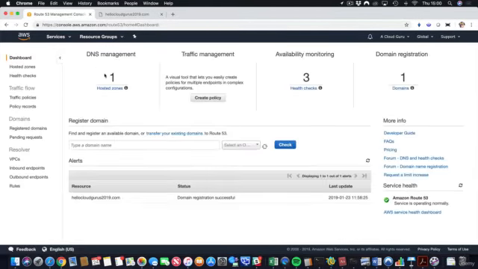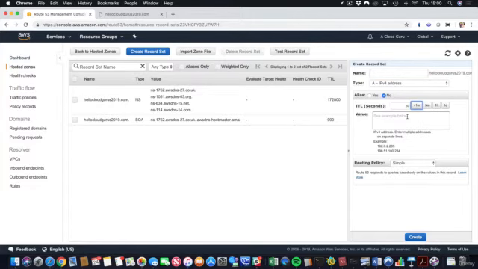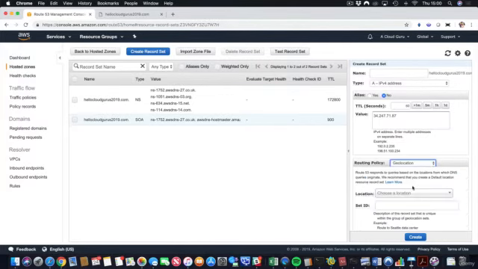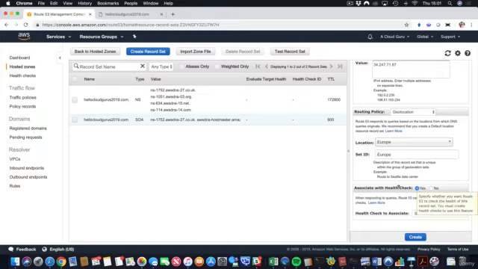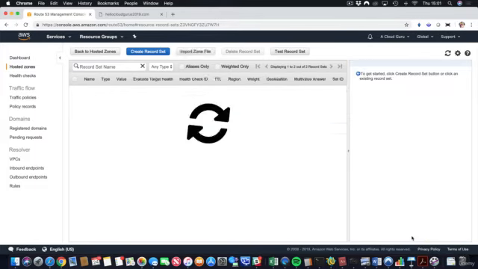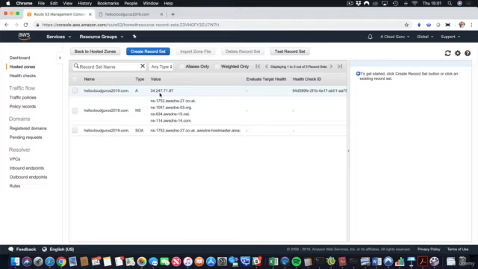So let's go over to our dashboard. We're going to go into our hosted zones and create a new record set. Again, it's going to be my zone apex. I'm going to change the TTL to 60 seconds, and I'm going to paste in my IP address. So this is the new one. I'm just going to delete that out. So this is for Ireland. And then my routing policy, I'm going to change this to geolocation. And in here, I'm going to choose my location. Your location can be done on continents, and it can also be done on countries. So I'm going to send my European users over to Europe. I'm going to type Europe in here. And then I'm going to associate this with the health check as well. I'm going to associate this to the Irish health check and go ahead and hit create. So that is now sending my European customers over to Europe.